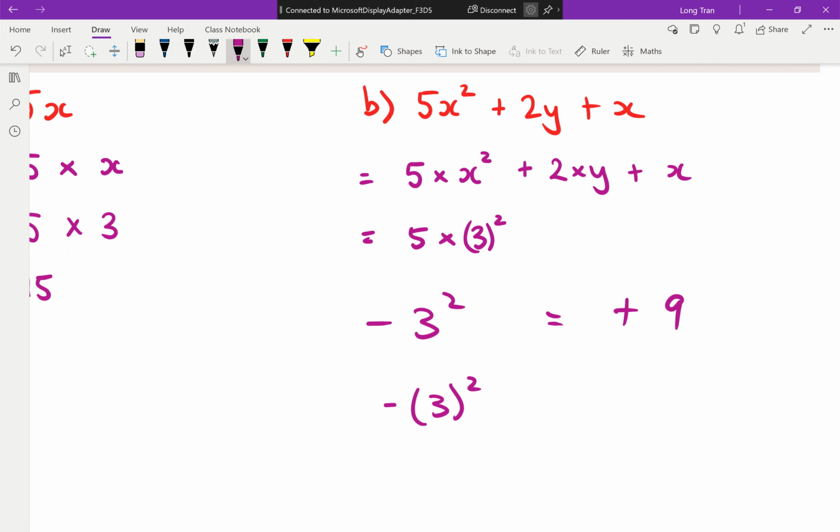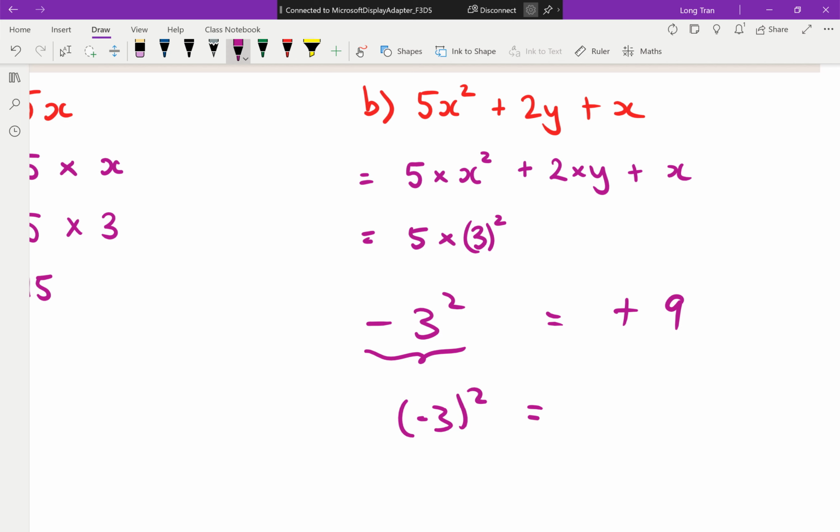So 3 with a square. Remember BODMAS or BIDMAS: brackets, indices, then multiplication, division. Here, indices comes first before subtraction. That's why it is 3 squared first, and then you times it by the minus. That's why it's meant to be negative 9. What my students are doing, on the other hand, is they think this means that. That's why that's wrong.